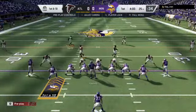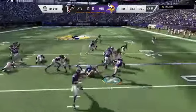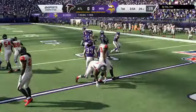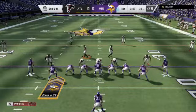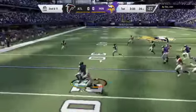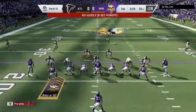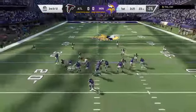Ready? 54. Go. Now the first carry for Dalvin Cook. And he is going to lose yardage here. It'll go as a loss of a yard on the game's first play. Second down. After the loss to start out, here's second and 11. Cousins gives way to Cook. And he will lose yardage here back at the 23-yard line. Officially, it will go as a 1-yard loss, and that's going to lead to a third down.